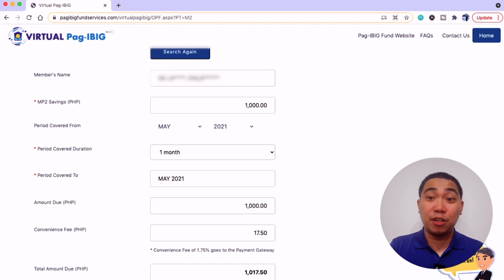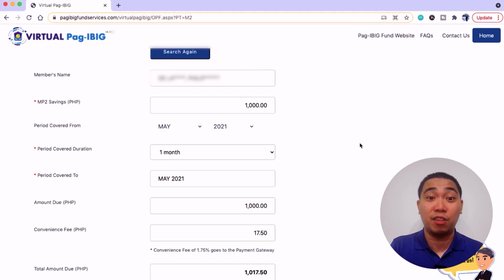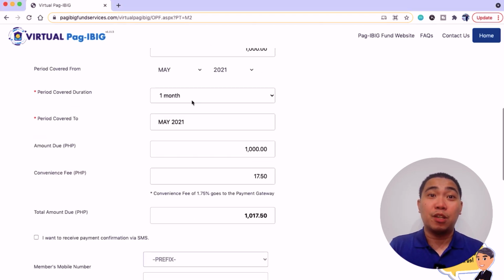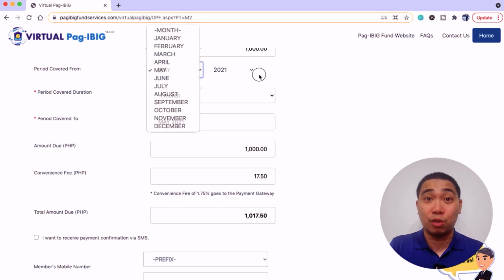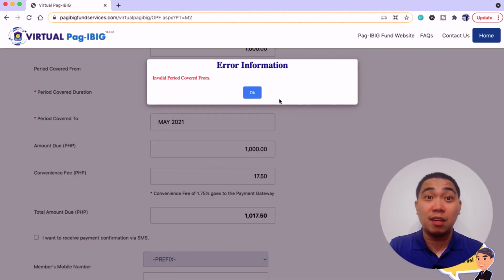Then you can click period covered. Period covered ideally should be the covered period as of ginagawa mo to. So we're filming this video already as of May 2021. Choose 1 month, and period covered 2 is just the same month. This will have little bearing actually when the dividends are being computed, but just so you don't run into issues, just follow the current month para hindi na magkagulo sa records ninyo. Again, even if i-backdate nyo to, it will not affect your dividend computation because the dividend computation is based on the transaction date. Meaning, kahit pinili ko ditong January, wala at hindi na niya papayagan yung period kasi past period na siya.